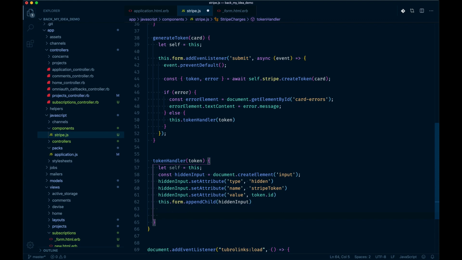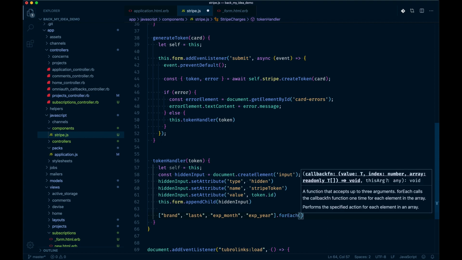loop through each of the fields that are going to be on there, and we'll just update this to include what will be the card brand, last 4 digits of the number, expiration month, and expiration year. So for each of those, we can do this.